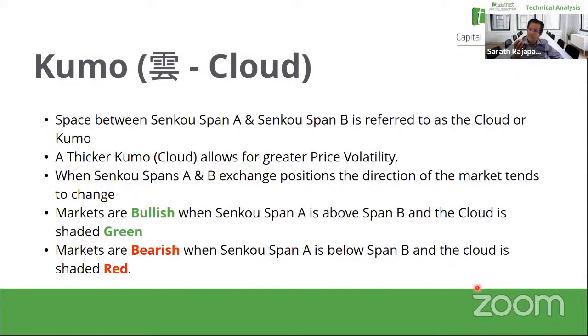There's a question. Use only the cloud, green or red, and the candlesticks' position relative to the cloud, okay? But not show how Tenkan-Sen, Kijun-Sen, and Chikou-Sen. You see, Tenkan-Sen, Kijun-Sen, and the Chikou-Sen are used in the construction of the cloud. They are like the bricks used for making the wall. We use the wall, we don't use the bricks. Bricks are used by the construction workers. Wall is used by the user of the house.